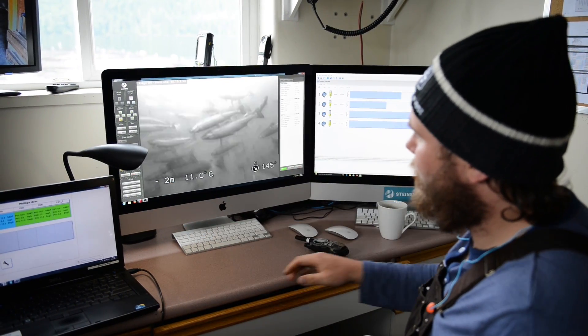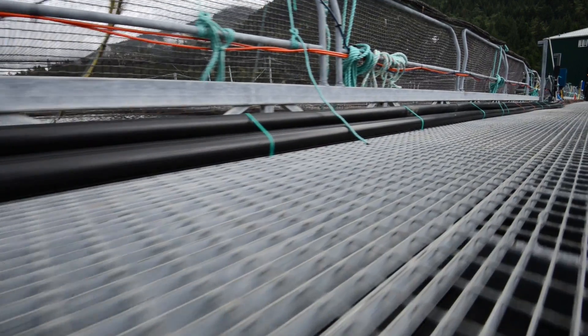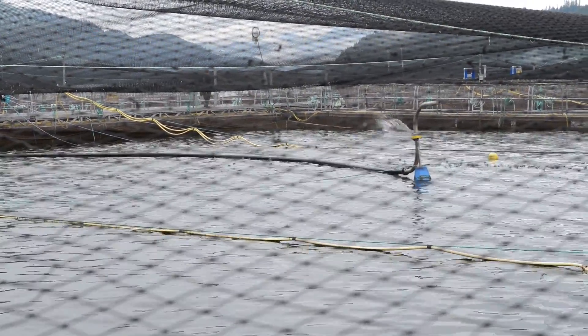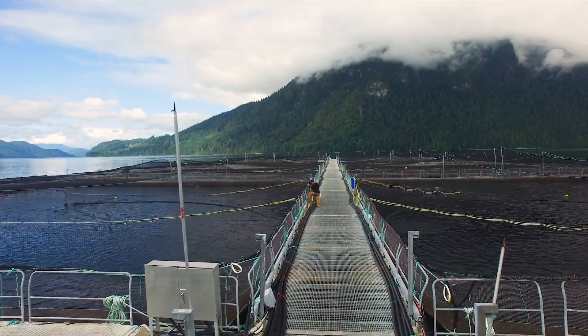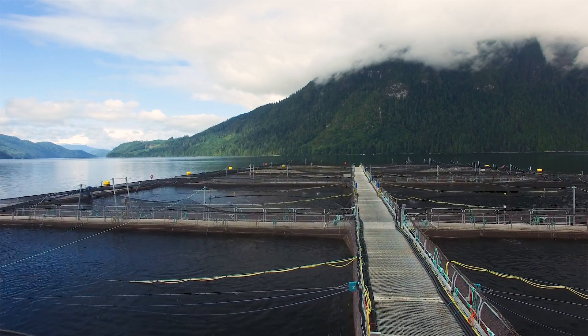My name is Ryan Logan, and I'm Assistant Manager here at Phillips Arm. As Assistant Manager, my main responsibilities are structuring a workday and, of course, feeding the fish — that's the big one. We're using an auger-fed system with in-pen cameras that are all controlled from this feeding station right here. The big importance of a feed conversion ratio is being able to get the most meat for every pellet put out. Minimizing waste is the big thing we're going for — controlling our feed conversion comes down to taking care of the environment and making sure that every pellet hits a mouth.